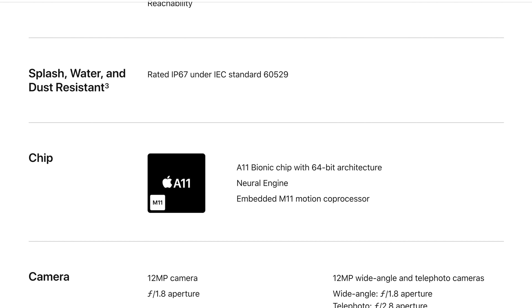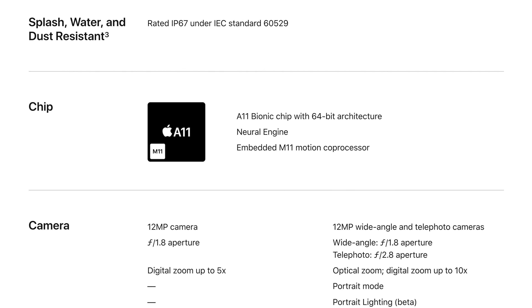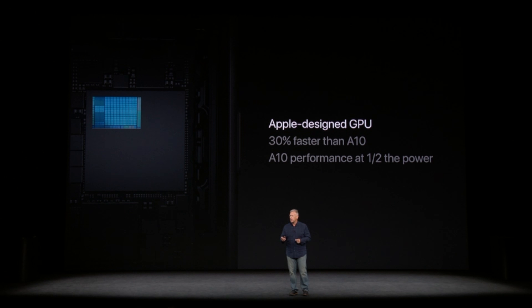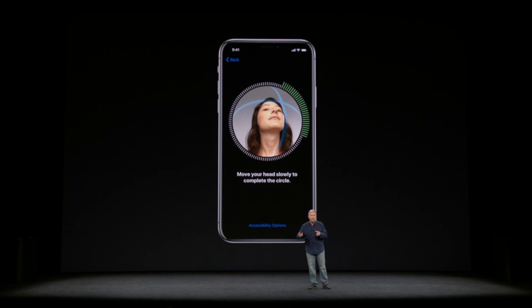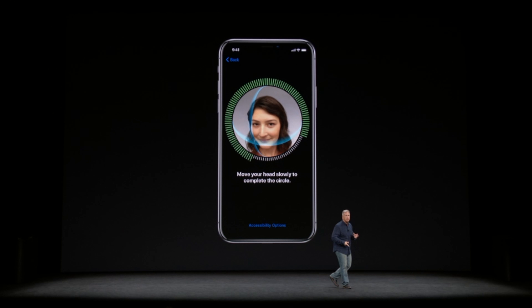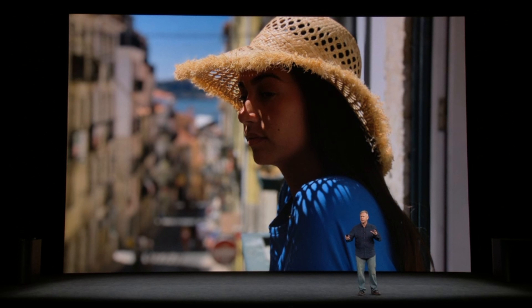Also upgraded in iPhone 8 is Apple's Motion Co-Processor, which now boasts the M11 designation. Graphics is upgraded to a new Apple-designed 3-core GPU, which is 30% faster than the A10 but uses half the power. The 8 also gets a brand new dual-core neural engine chip, which is mostly meant for processing facial recognition on the iPhone X, but also has some uses for machine learning in photos and other areas.